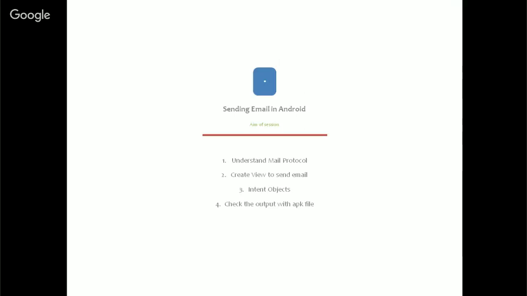Once your views are created, and once you understand your mail protocols, there will be some intent objects, class intents, that you need to create, which will be loading the variables for your email sending application, or for your email client to actually run on your device.